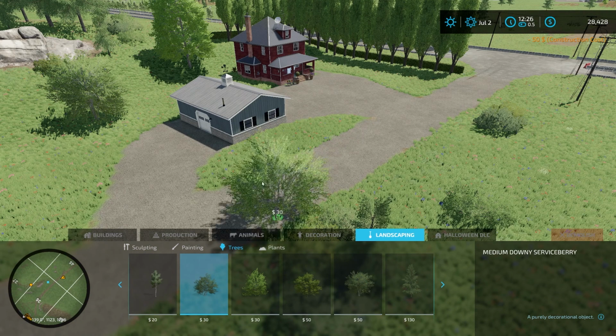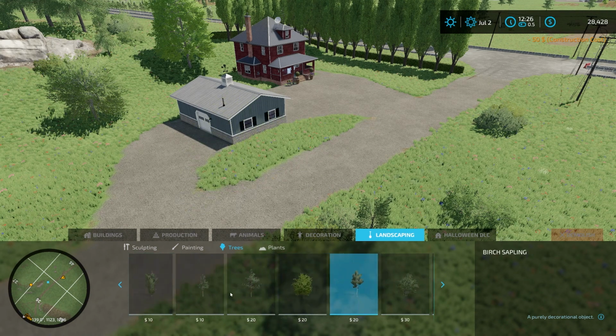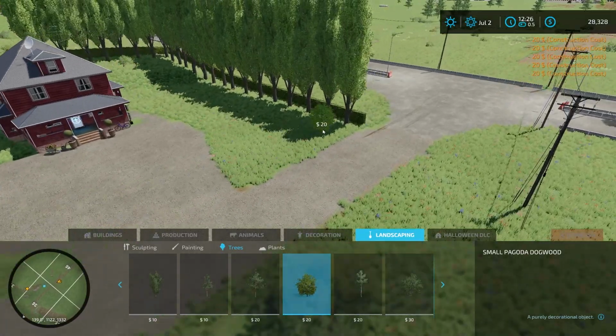And these ones are a lot cheaper, so this is not a big deal. These little guys here are not a big deal for us to put in. Maybe we'll just put some little bushes. Yeah, kind of like that.